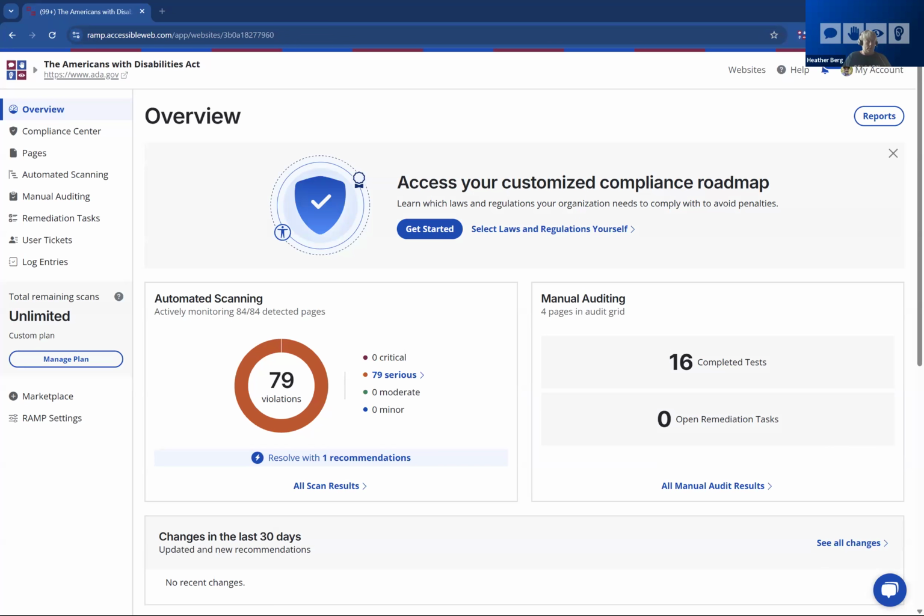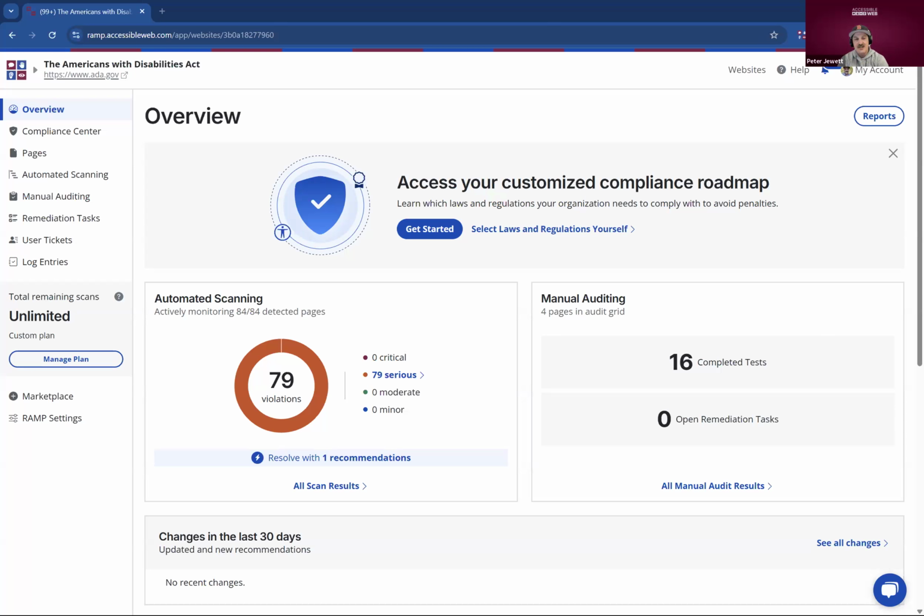Okay, so the Compliance Center here is a feature that we have newly released in RAMP. And the way we've been framing this, and those of you who've been on webinars previously have probably heard me say this, when we started up this company, we wanted to build accessibility tools to help people do the work. So we started off with an embeddable accessibility center, as we called it, that would have an accessibility statement and a form, and we had automated page scanning.